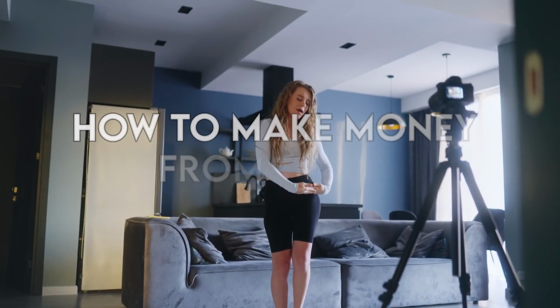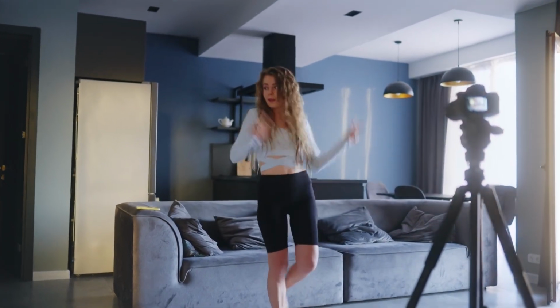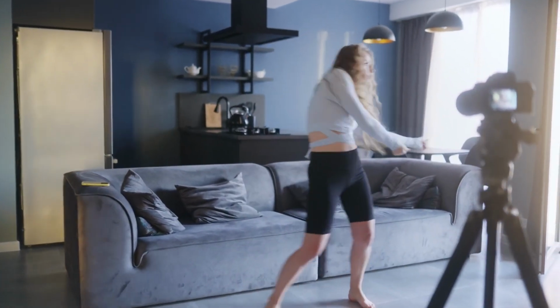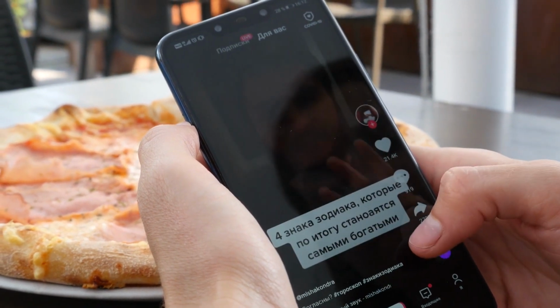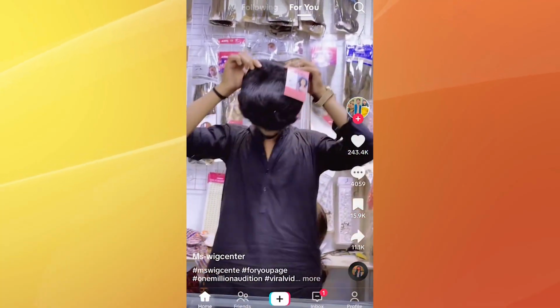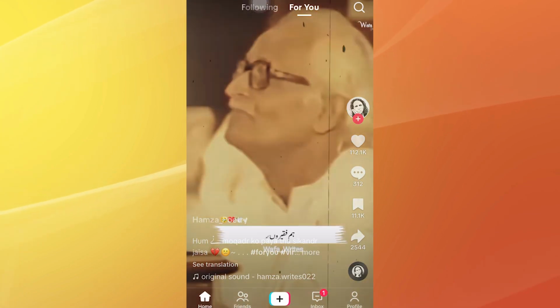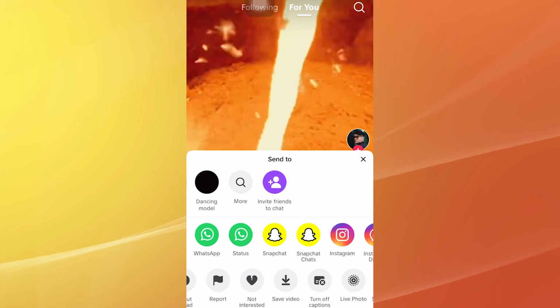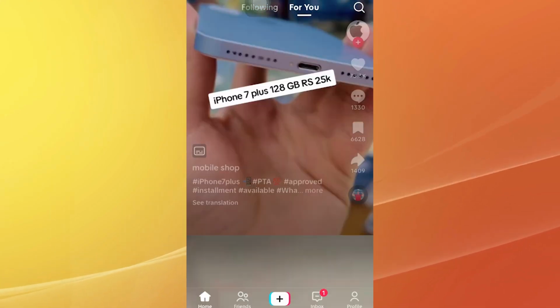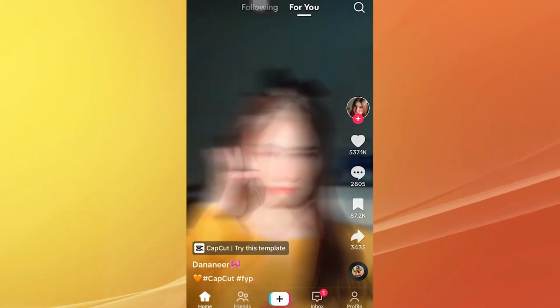How to make money from TikTok? 1. Pick a niche. You can either make your own video and film yourself, or you can go about clipping other people's videos and posting them on this account. The second method is much more time effective, because all you need to do is download videos and clip them up, and it is recommended to people who do not have much experience with filming and creating their own content.